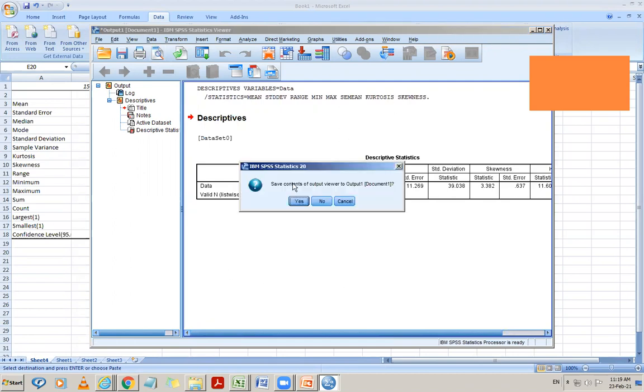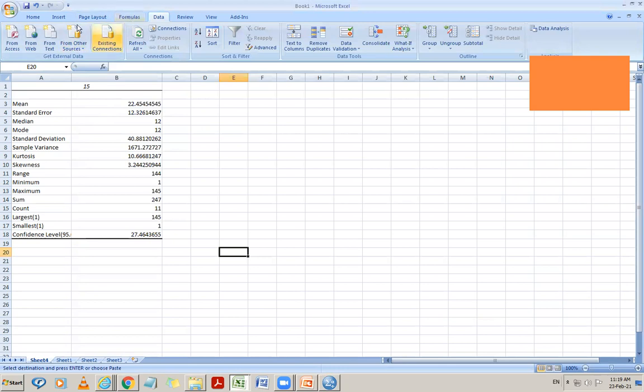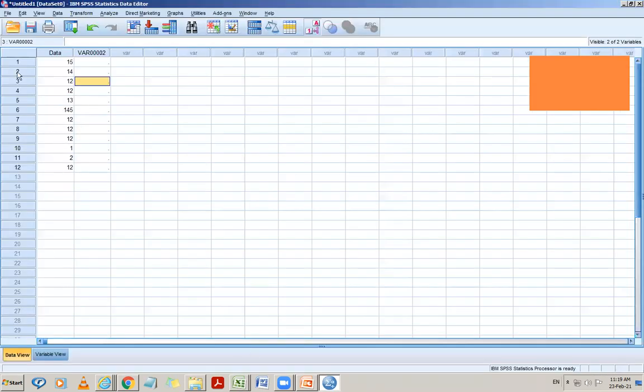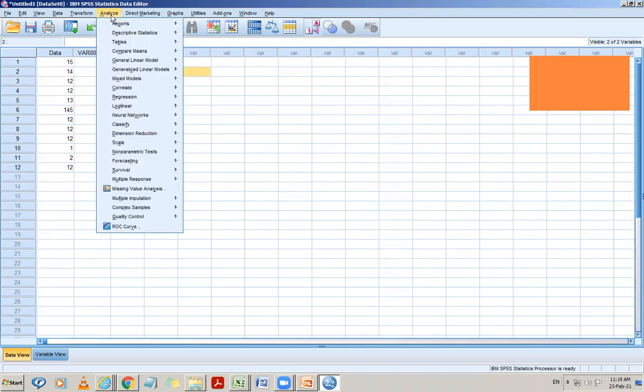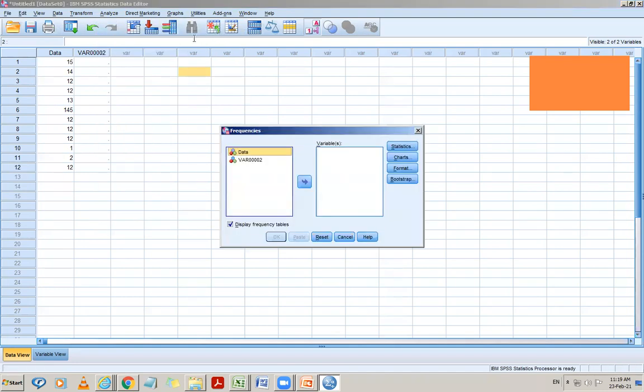Let's move to the other part, which is how we can do the charting of our data. Let's go back to SPSS. For example, I need to do a bit of charting out here. Go to analyze, descriptive, frequencies.